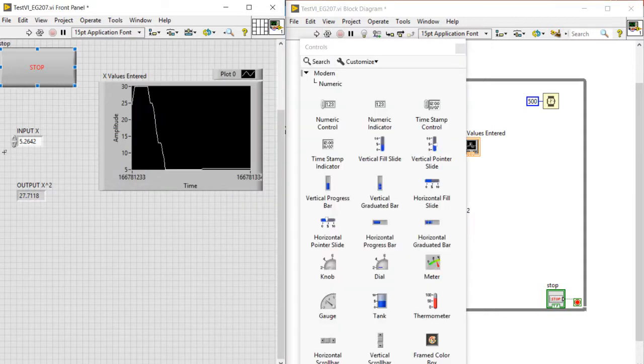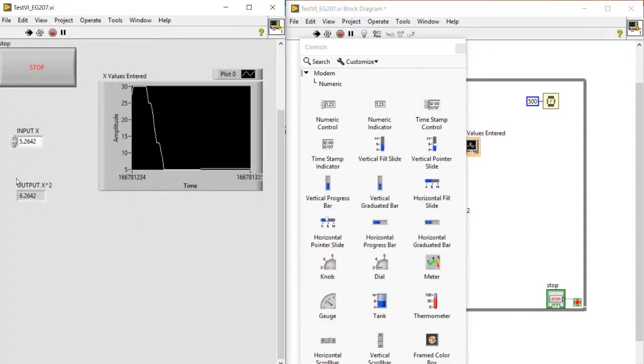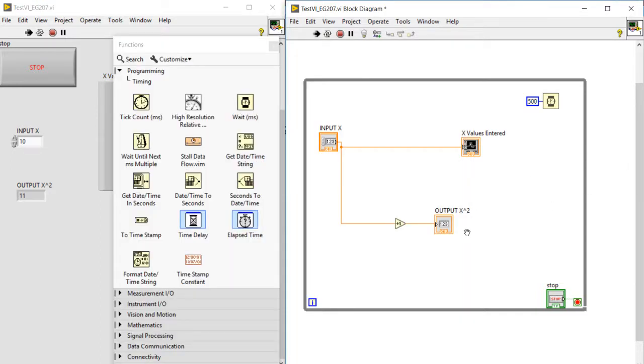Now, I'm looking at the user interface, I'm running, and 6 squared is not 7, and 10 squared is not 11. So clearly I have something wrong here. Now maybe this is someone else's program, or it's a lab and you're looking at a group program and you can't quite figure out in the mess of programming where it's gone wrong. This is very simple, so I can see it, but what if you can't?